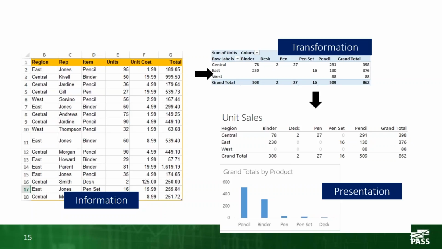Now, why would you ever want to do this? Well, there's this idea of error transparency. The reason I like this is that, let's say there's a problem in my presentation layer. I see something that's an error that doesn't look right. So I think, well, how did I get there? I can take a step back and look at the transformation layer. And if the problem is still there, I can check whether it's at the information. So let's say I look at the information and I see there are no issues here. Well, by deduction, I've now realized that the problem has to be within these calculations here.